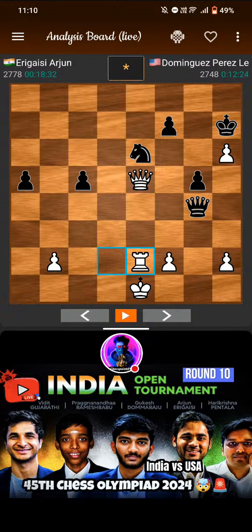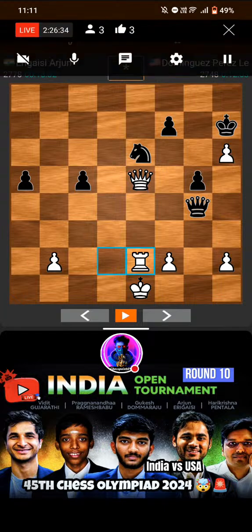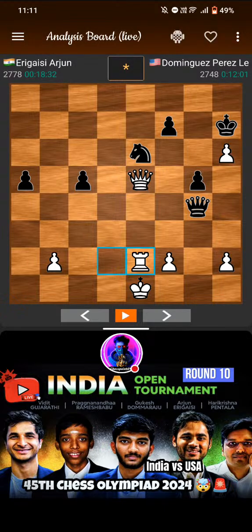And if Uzbekistan loses, it's clear that India wins a gold, because currently at this position, I think USA has more points than Uzbekistan, because USA is currently on 15 points. So this match is clearly defining who is the gold medalist in the chess Olympiad. If India wins here, I think it's clear that India takes the chess Olympiad gold medal.